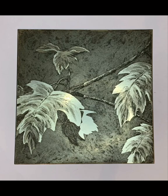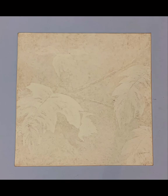And the plates: the zinc etched plate, the first collagraph plate with the ghost image, and the second collagraph plate with the ghost image. And now, how I made the collagraph plates.